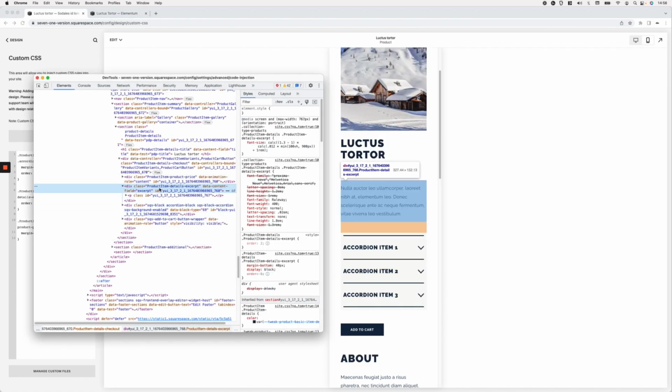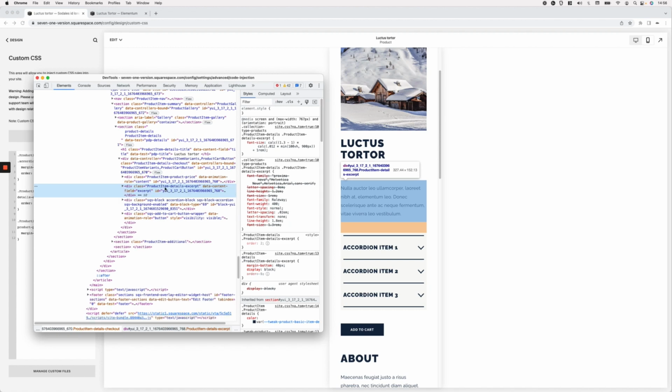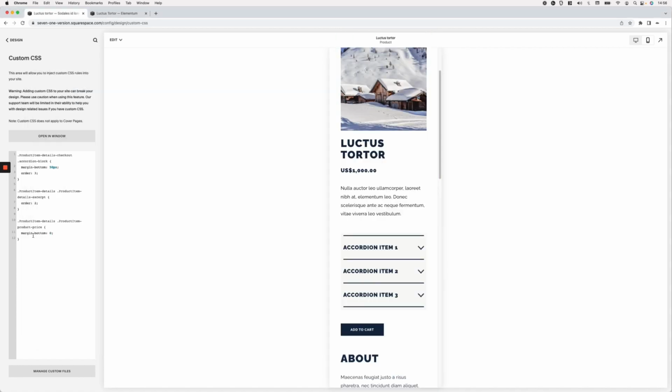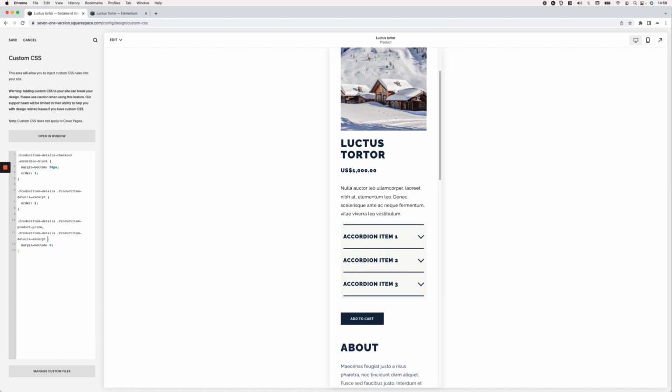So here, if we take a look at this container, again, just looking at the right side to see where the margin has been added. So here we can see it underneath this little snippet. We can go ahead and grab that. We can actually group these two things together because we're going to be applying the same property in the same value. So now you can see that I just reduced the space in between the excerpt and the accordion block.